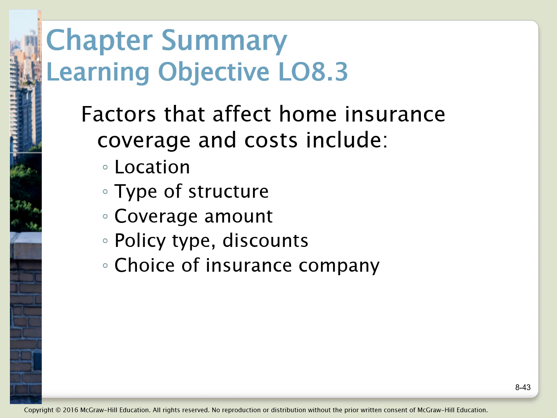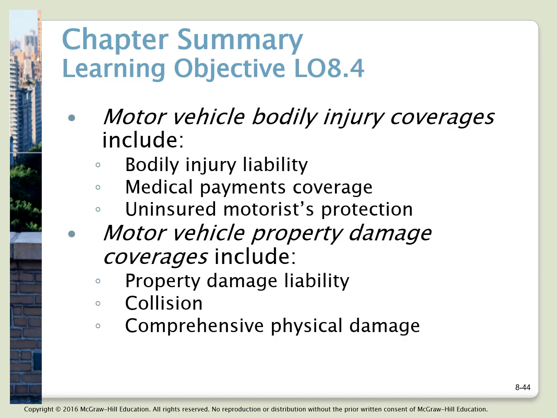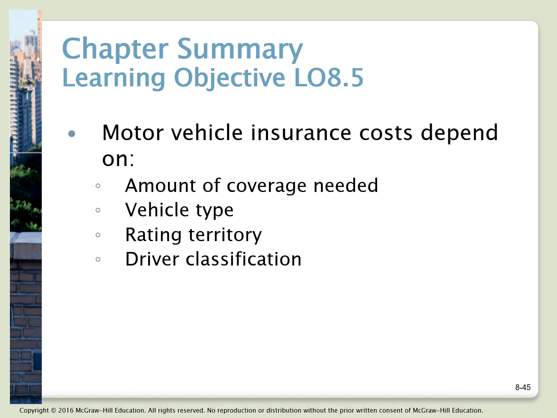The factors that affect that homeowners insurance coverage. Moving on to auto insurance, where we're looking at bodily damage to persons and property damage to vehicles and other property that might be involved. And motor vehicle insurance cost, again, depends on a variety of things. Again, it could be a major portion of your budget depending upon what state you live in. Michigan has extremely high insurance rates, the highest in the country, I believe.